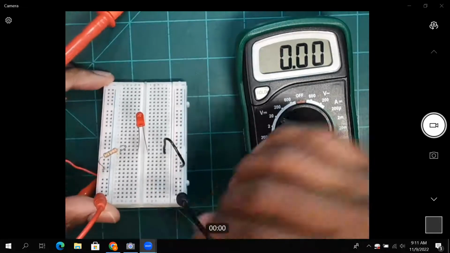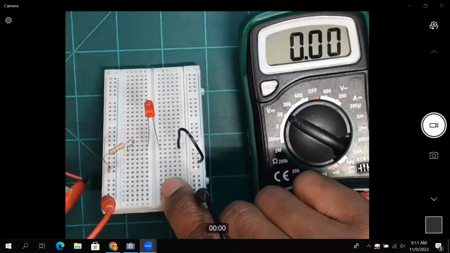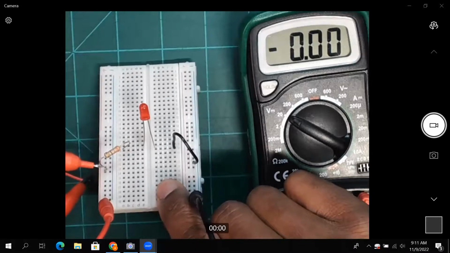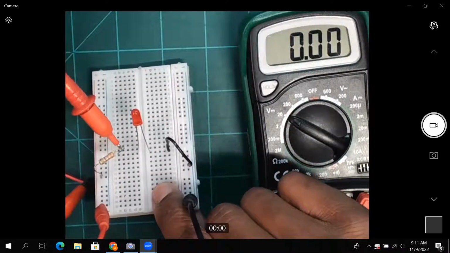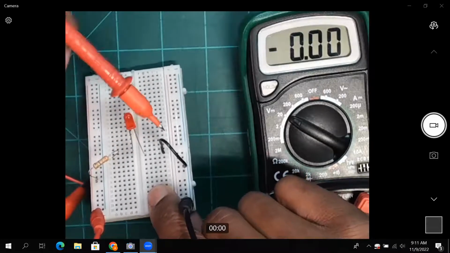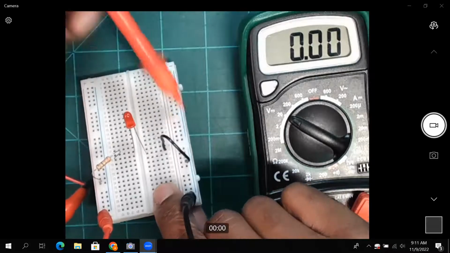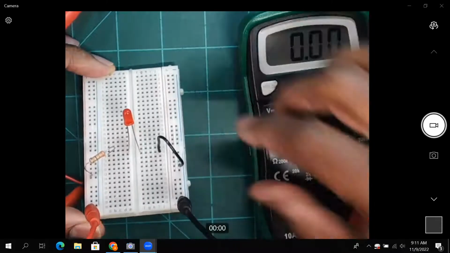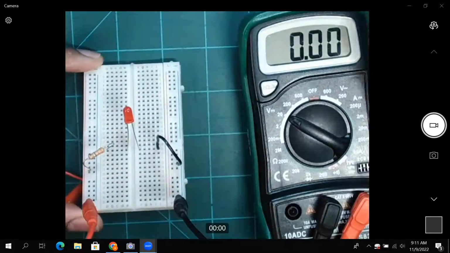If you take a look at my breadboard, let me zoom in just a little bit. You have current going in to the positive end into my 30 ohm resistor into A19, and then it's going to go into the positive end of my LED, out the negative end, and then I have a jumper wire that is connecting that current to the negative end of my breadboard, and that is going to go into the negative portion of the battery. So this is a series circuit because there's only one path for current to travel.